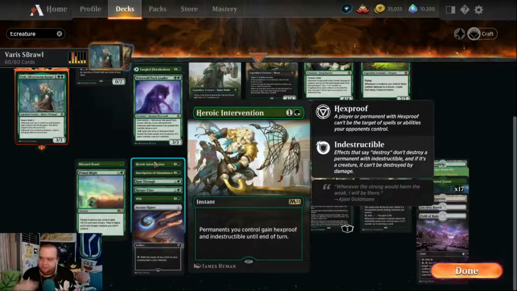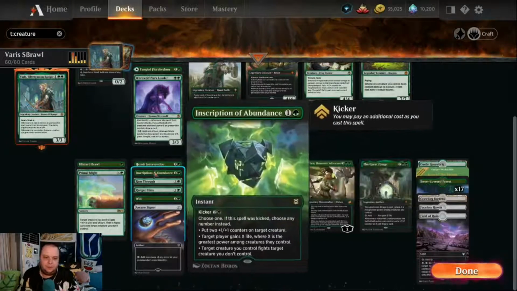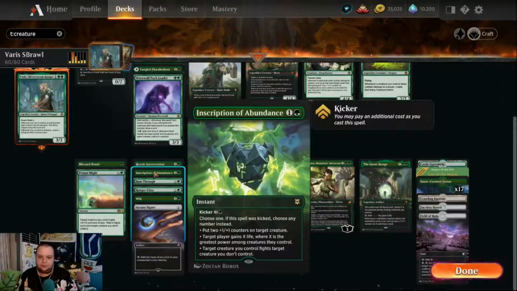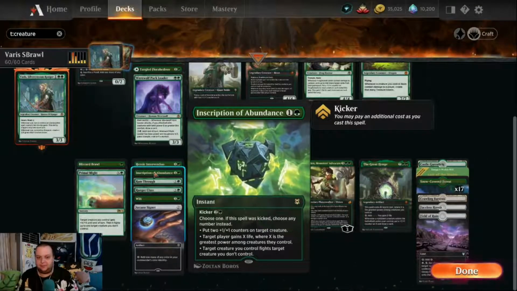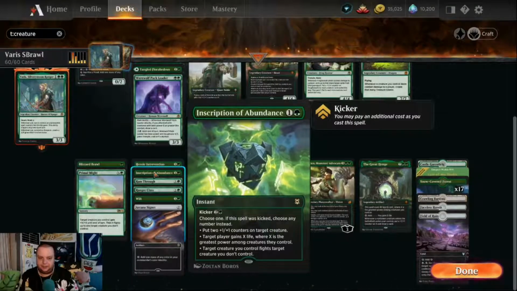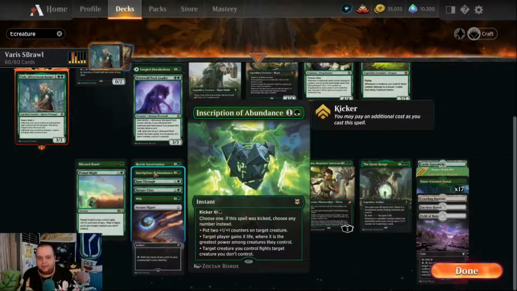Heroic Intervention, kind of the green counterspell in some ways, making it so your permanents can't be targeted or destroyed. Inscription of Abundance is a modal card, but you can also kick it to do all of the modes. You get to put 2 +1/+1 counters on it. You can gain X life, where X is the greatest power among creatures you control, and target creature fights another target creature. So it has a lot of flexibility. It is instant speed, so you can play it in many different ways.